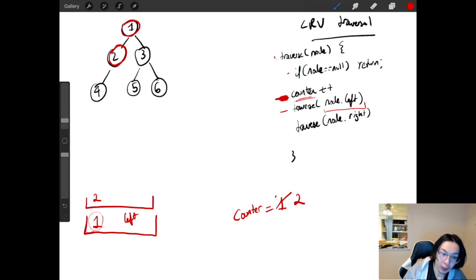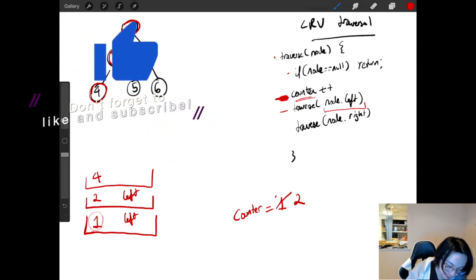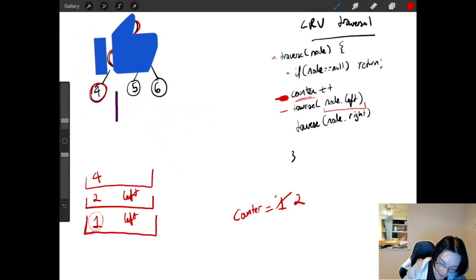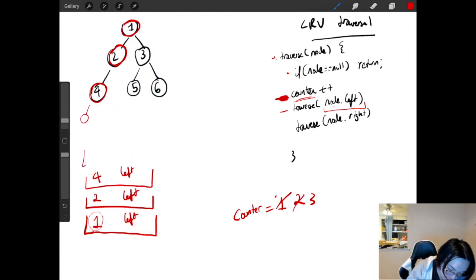And traverse, we're going to traverse to the left again. We're going to do exactly what we just did for node one. We're going to mark it with left because this is our identifier for at least for this line. So we remember where we're at, and then we're going to look at the left value, which is four. Add four to the function call stack and begin again. Traverse, node is not null, counter plus plus. The left value is null. So how do we represent this? Well, I'm just going to write null here, back to the top of the function call. I'm at node equals null, return. So how do I draw out a return? I'm just going to evict this from the function call stack to indicate that the function is completed.